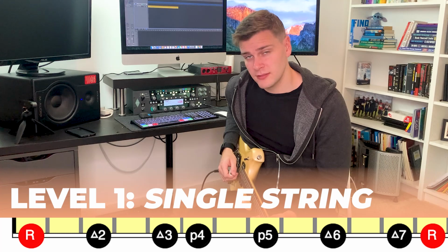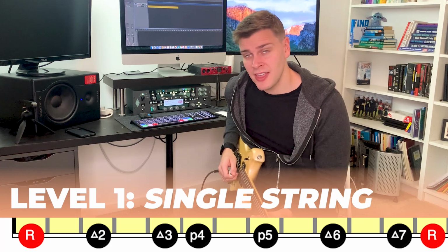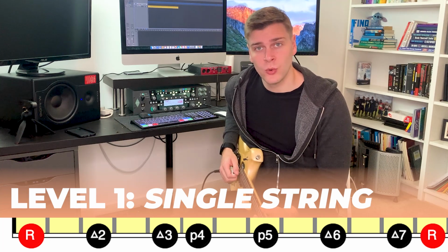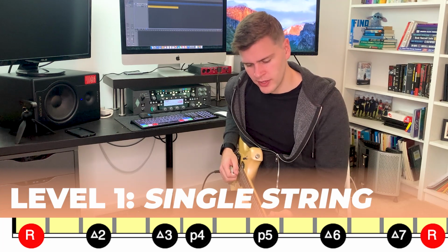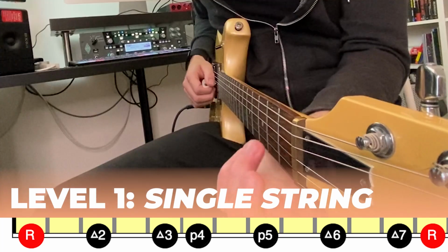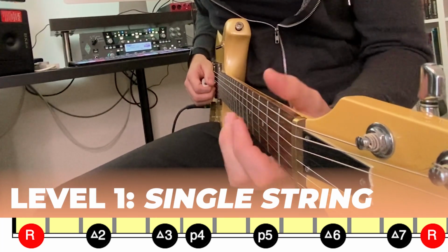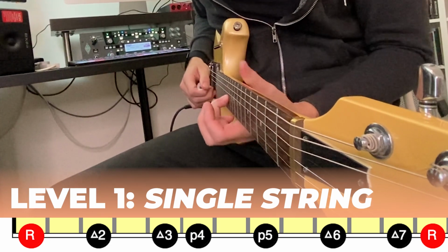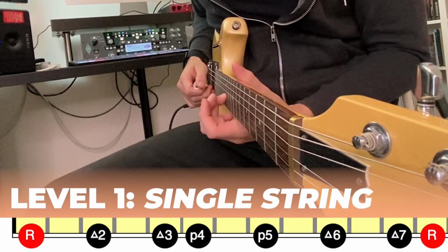I'm on the 5th fret, playing a C note, but I don't care that it's the 5th fret. I don't really care that it's a C note, but I do care that it's the 4th note of that scale and how it relates to the rest of it, so that I know that it's 5 frets above the root. Got a 5th, a 6th, a 7th, and a root.